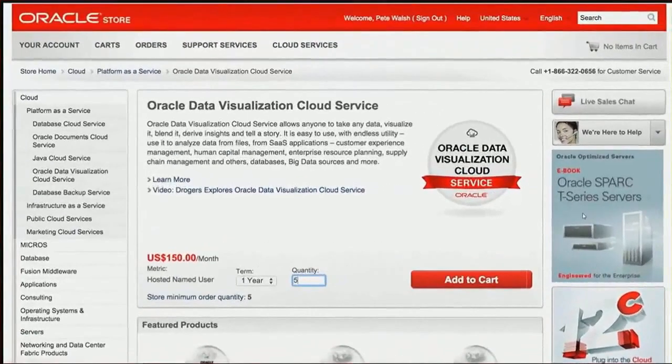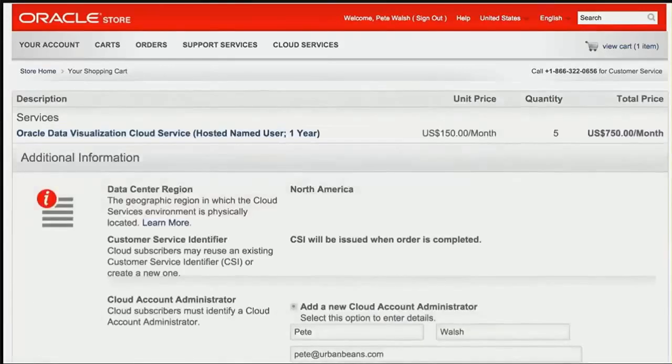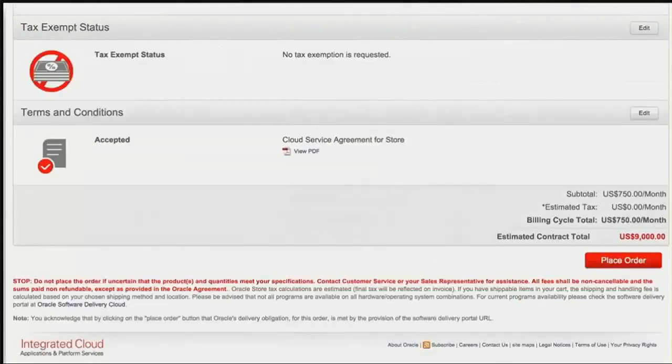I went to oracle.com. So you went to shop.oracle.com, which is our store. Absolutely. Okay, and similar to all of our past services, you're going to buy it online. I'm going to buy it online. I bought one for my VP, one for myself, and a few for my team, $750 a month. I can put it on my credit card, and I place an order right there, just like any web order, and I had it up and running the same day.